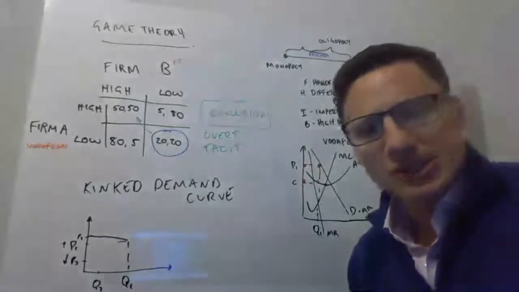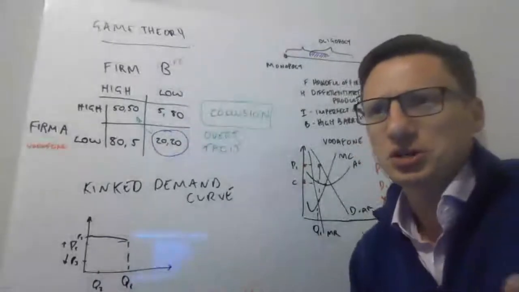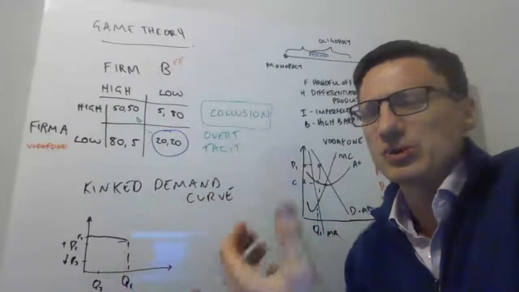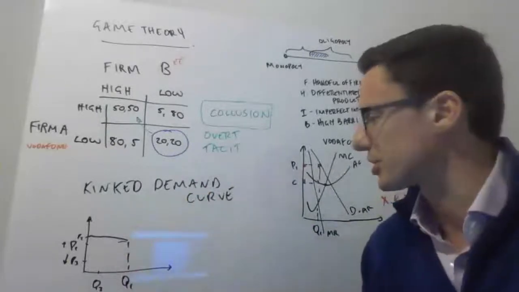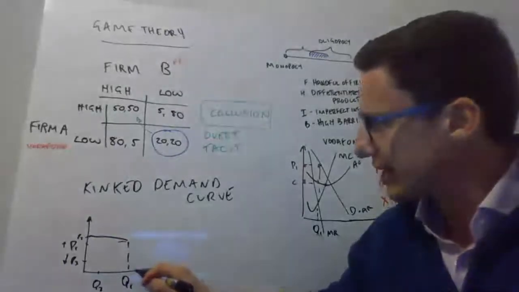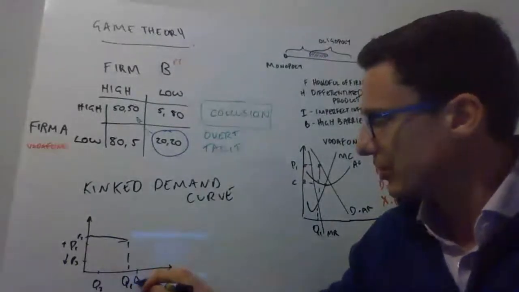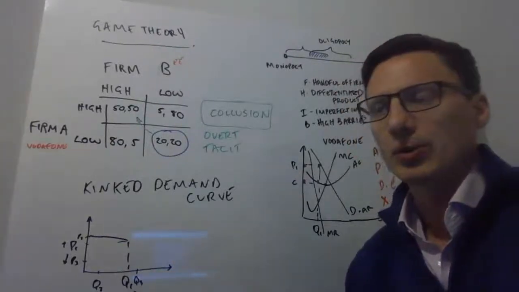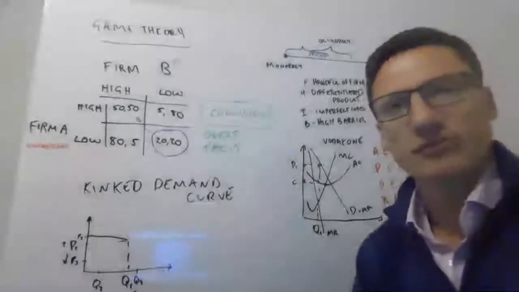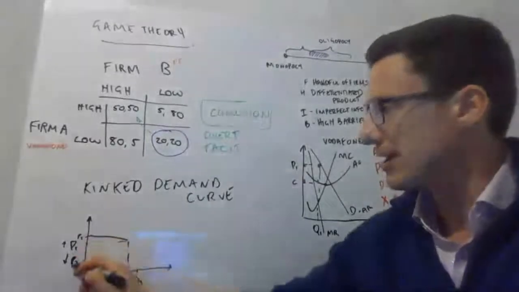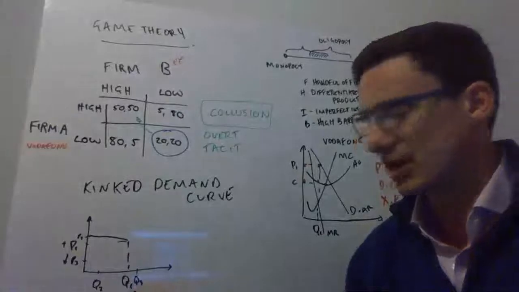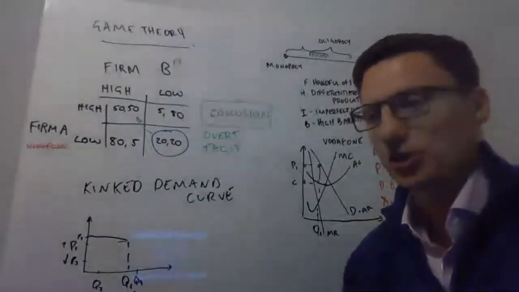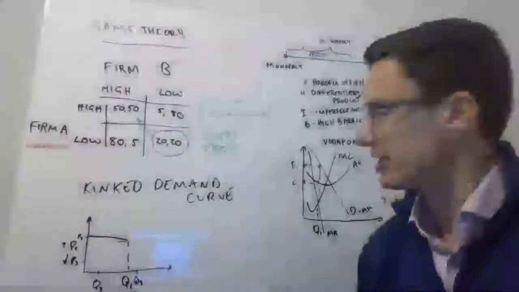But if everybody reduces their prices, then that doesn't change consumer behavior. I'm going to stick with Vodafone, or I'll stick with EE. There's no point switching. I don't have anything to gain by switching. So if Vodafone does gain any potential customers, it will only gain a few, and it's only likely to be customers who weren't willing or able to have a mobile phone contract before that now are. Big fall in price, only a relatively small gain in sales. And again, that is the literal definition of being price inelastic in demand.